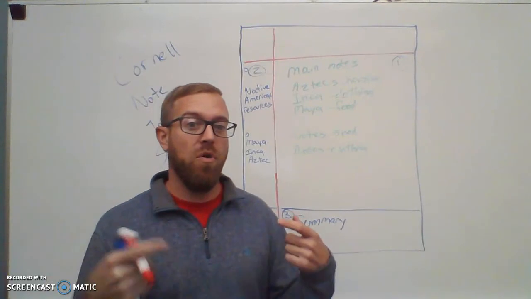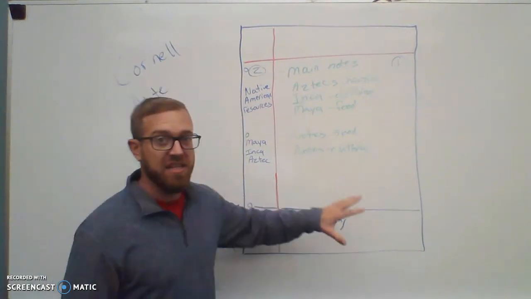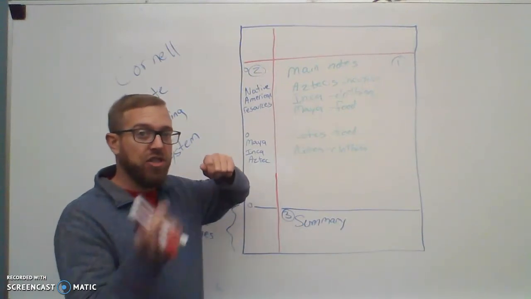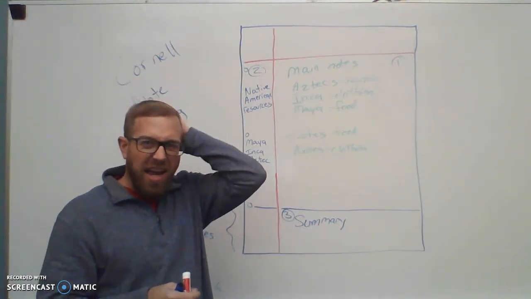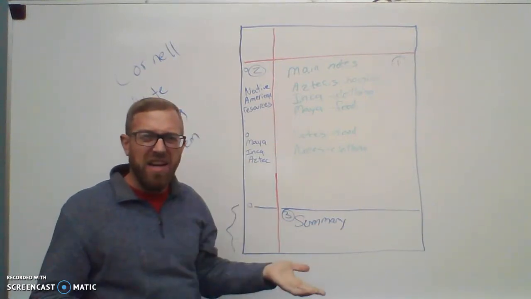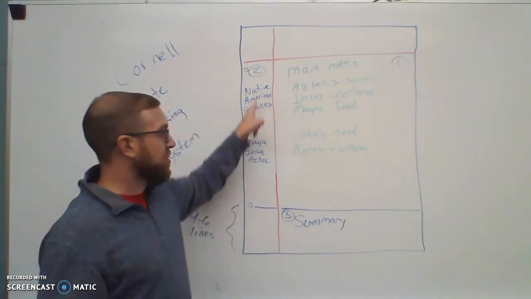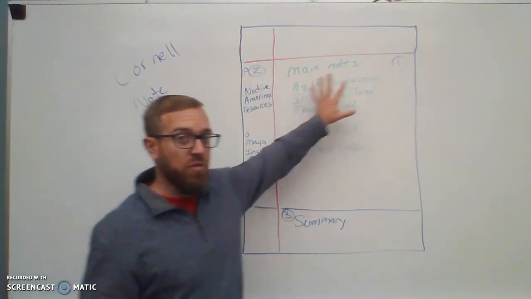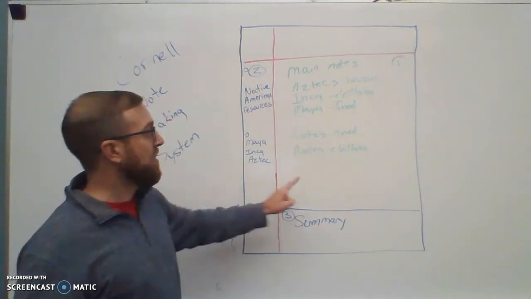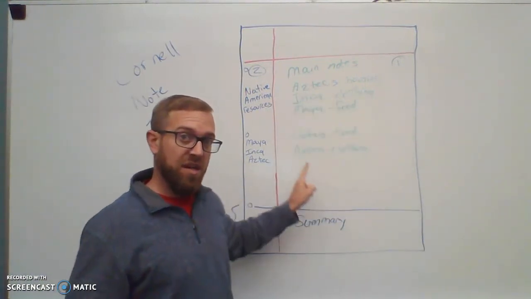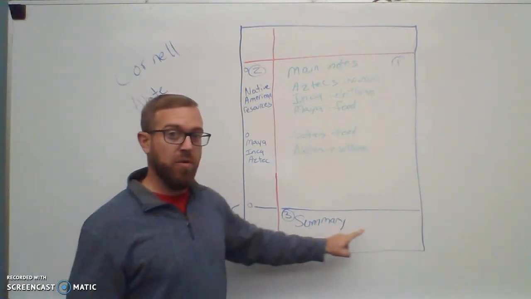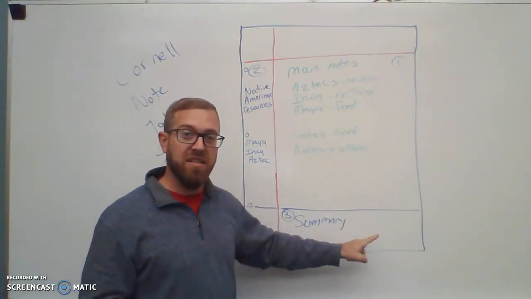So now when we go back through our notes and you're looking at this, if you've got a whole bunch of pages of notes and you're like, "Oh my god, where's all that stuff about the natural resources that those early Native Americans use?" you can just look in these columns instead of trying to read all of your notes. Just look over here to the left, find that topic, you can then read the notes that you wrote down about that topic, and you can flip through really quick. You can also look for summary sentences too.